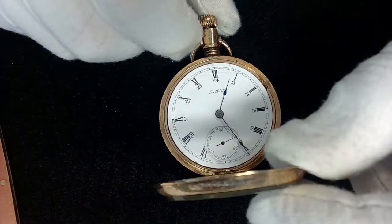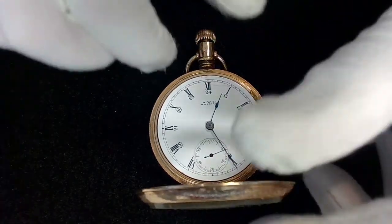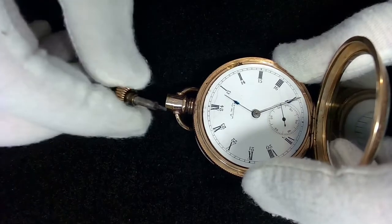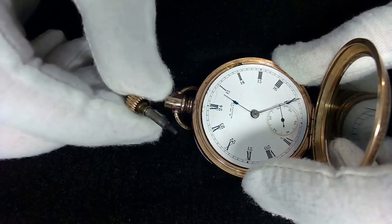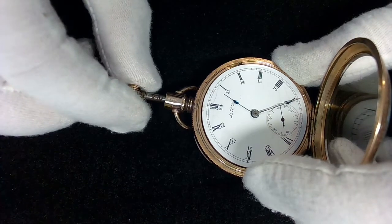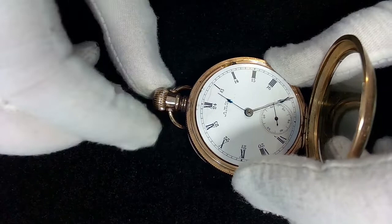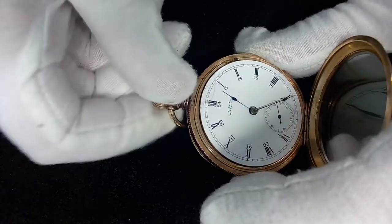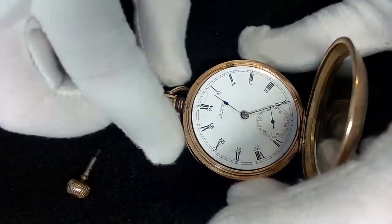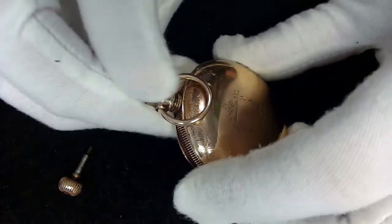I think it may be broken teeth — not quite sure. I'm going to have to examine this watch and see what's wrong with it. As you can see, the crown comes right out, and I'm not even sure if that crown is deep enough for winding this watch. It just pops right out, which is kind of crazy, and it's very messy when you try to wind it — something's very wrong with this watch.